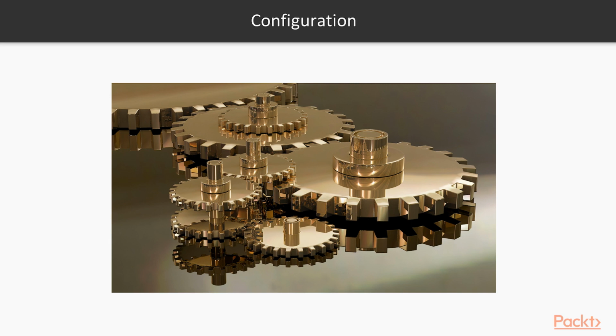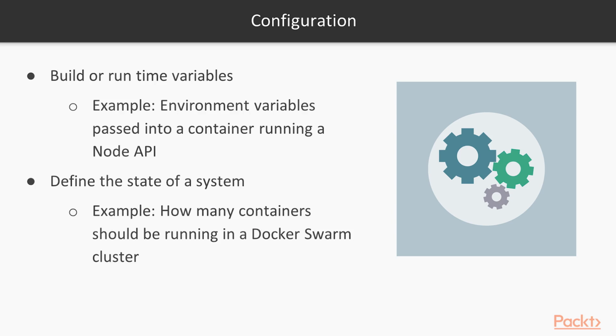What is configuration? Configuration is the arrangement or setup of your system. When people talk about configuration, it can mean a wide variety of things depending on the tools that you're using. Configuration could mean runtime environment variables that are passed into your API. It could mean the number of servers that are running on your backend. It could mean what ports are exposed on your Docker containers, all those kinds of things. Typically, though, the important part of this is that configuration is something that can change. It can be variable depending on where your system is running, and it defines what your system looks like and how it behaves.